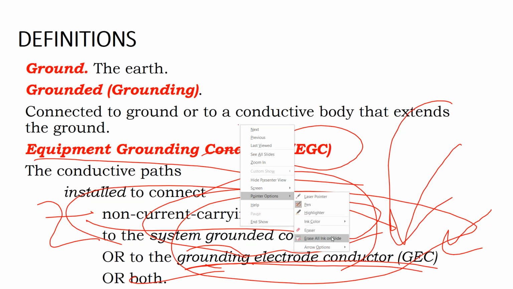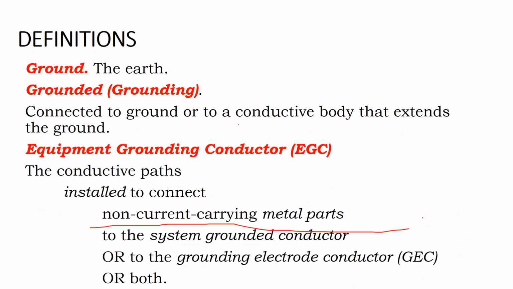Now, how strict is that? We say connect all the non-current carrying metal parts to ground, because I have metal module frames, metal racking, my roof might be metal, I have conduit going into metal. I also have little fittings that go onto the conduit that are metal, and then I have little lock rings that, when I put the conduit into a box and I want to screw the conduit down onto the box, the lock ring might be metal, and then a washer or a screw is metal. So really, do all metal parts need to be connected to ground? The answer is yeah. There's a ground path for all metal parts on your system to connect to ground.